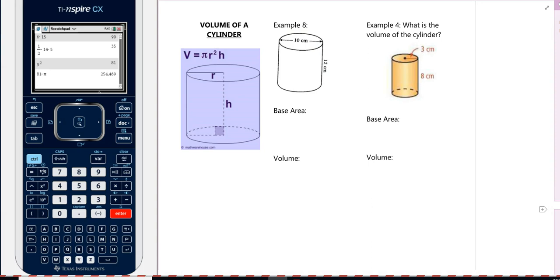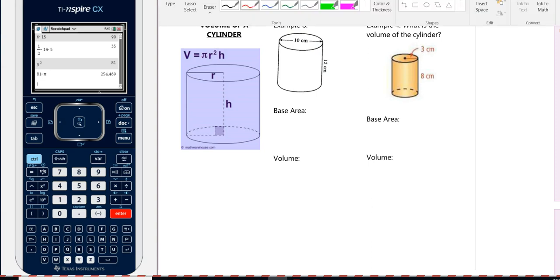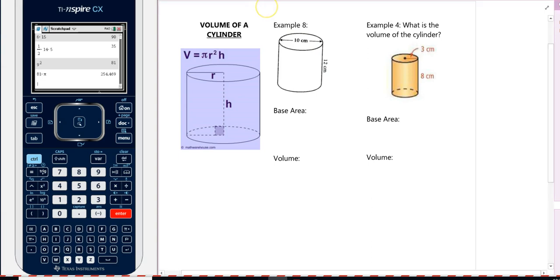So same as the rectangular prism, you find the area of the base first. So it's going to be those two parallel sides, the ones that aren't going to touch each other. What you notice is that those two parallel sides of a cylinder would be this top circle and this bottom circle. The height is going to be whatever is the distance between those two parallel sides.